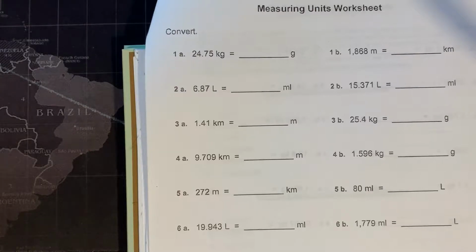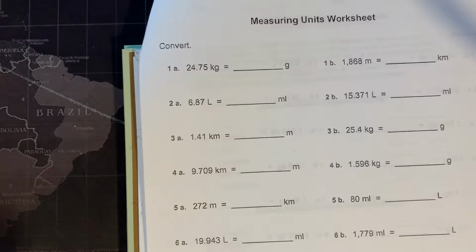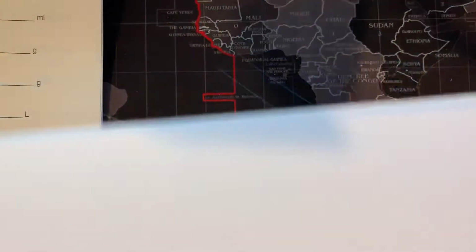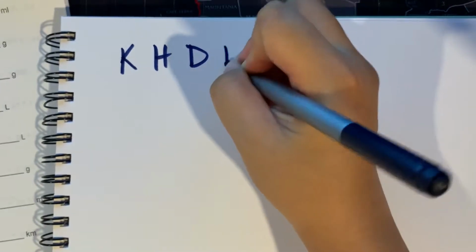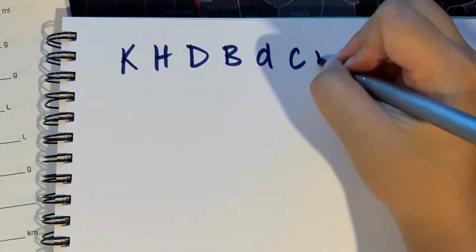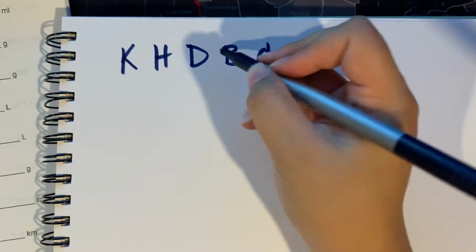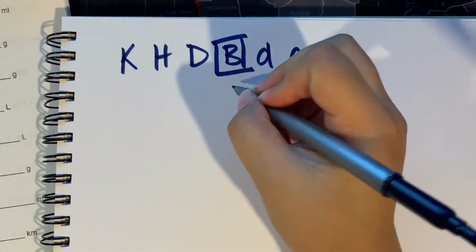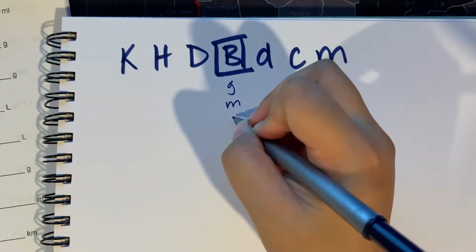Okay, so you have now your next worksheet where it's gonna get the most confusing. Just because not everybody knows how to convert. So let me get into that. Alright, easiest way for you to remember conversions, okay? Alright. King Henry died by drinking chocolate milk. Alright. Your B is your base. Okay. Base as in this is your grams, meters, and liters.